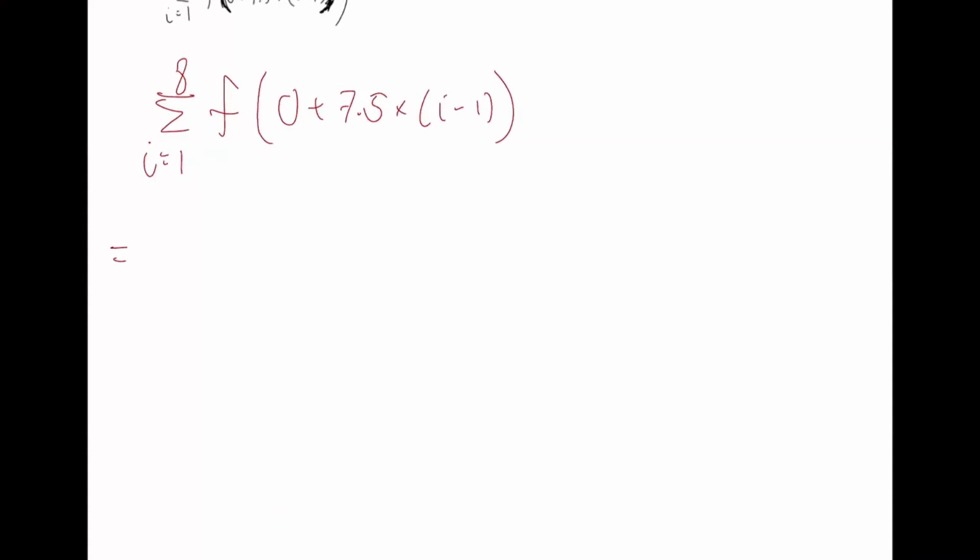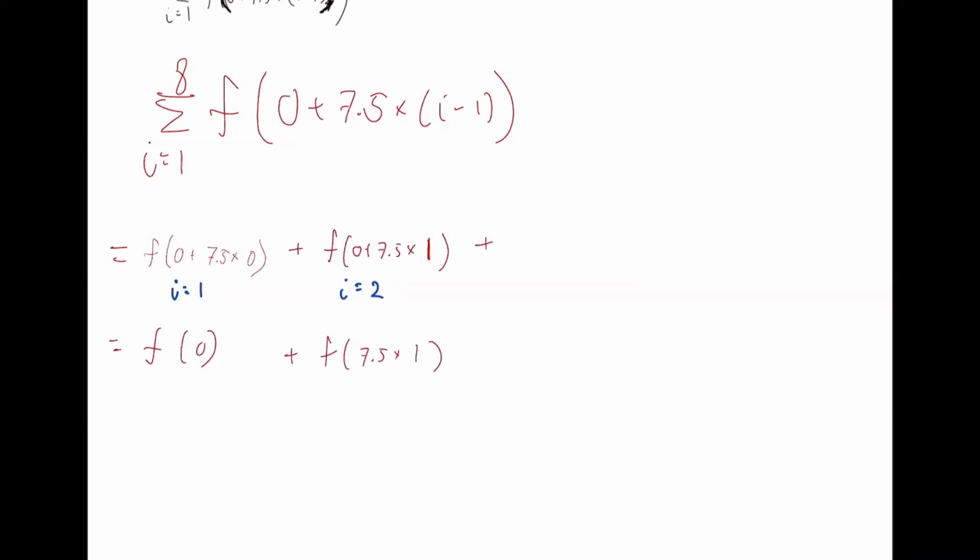Let's see why it's true. i equals 1 to 8. So you substitute 1 by 1. You just copy down the formula. f of 0 plus 7.5 times. When i equals 1, what's 1 minus 1? 0. So times 0. Then that means this is just f of 0, right? f of 0. Then you add on the next one. This is when i is equal to 1. The next one, i equals 2. What do you get? f of 0 plus 7.5 times 2 minus 1, which is 1. Right? Simplify down, you get what? f of 7.5 times 1.